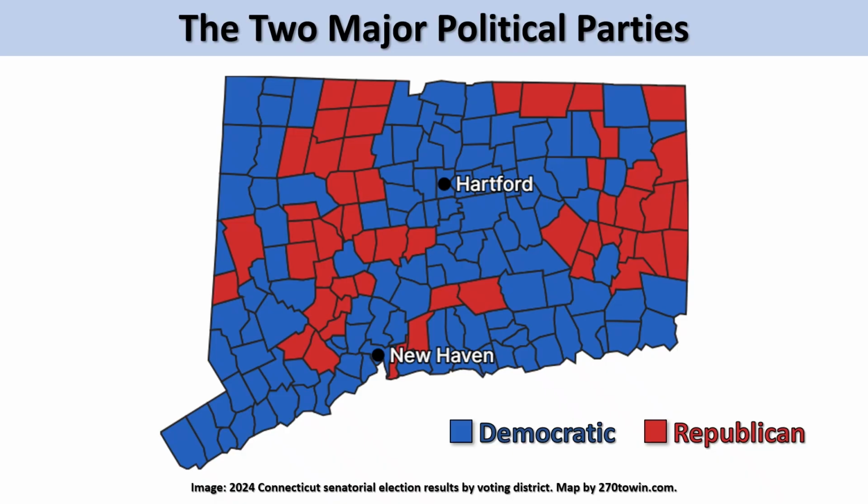Most senators and House representatives in federal government belong to one of the two major political parties. The situation with state governments is similar. As in federal government, most people working in state government today belong to either the Democratic Party or the Republican Party. Even though there are other political parties active in Connecticut, since 1857, only one Connecticut governor has not been a member of either the Democratic Party or the Republican Party.